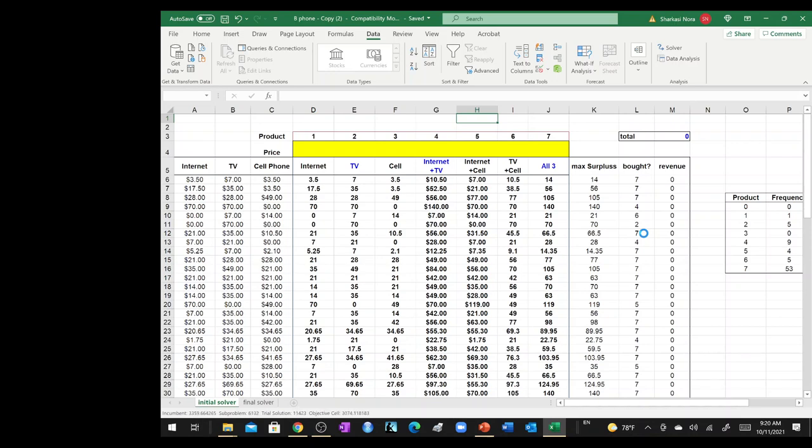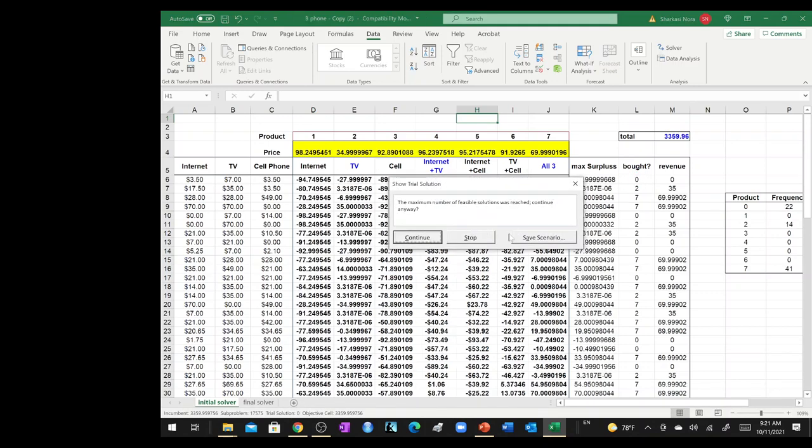In summary, before I terminate this video, you will collect this data by either conjoint analysis or any other way of collecting values, the valuation or the perceived value, so that in this area you can compute the surplus. The surplus is the value minus the price. This price is subtracted from the value of both internet and TV summed together. This is the sum of all these values minus this price. Now you need to find the maximum value so that you can return its position, its index. And this is here. Oh, okay, very good.